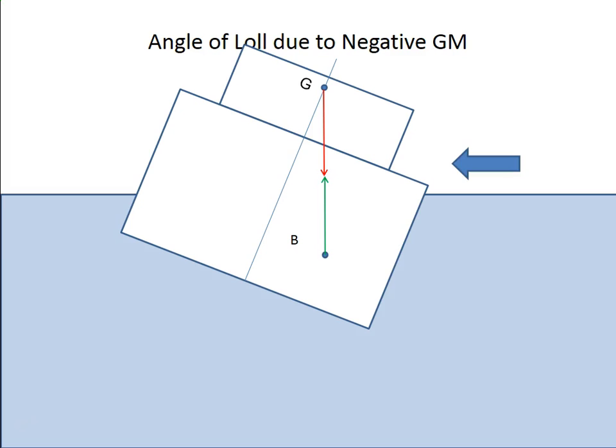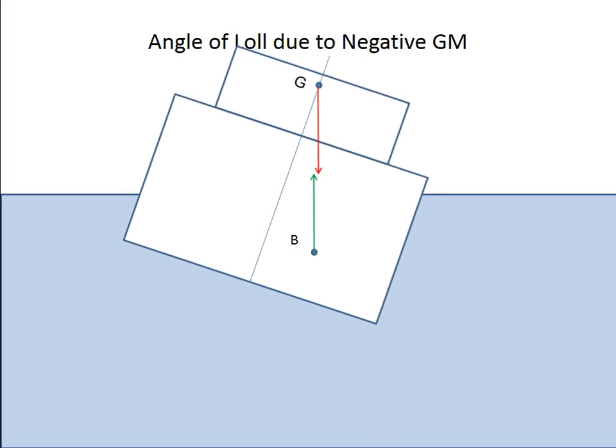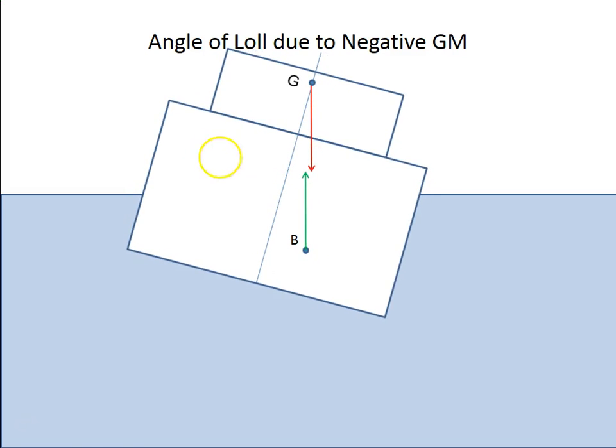So let's say we acted on the vessel again. And this time from the starboard side could be a wave, could be a tugboat again. So the vessel now starts, so that force is now going to start to push the vessel back to port. Well, the first thing you're going to see here is that the vessel is actually, if you look at this arm here, this is a capsizing arm again. We applied a force here. Maybe it was a big wave.